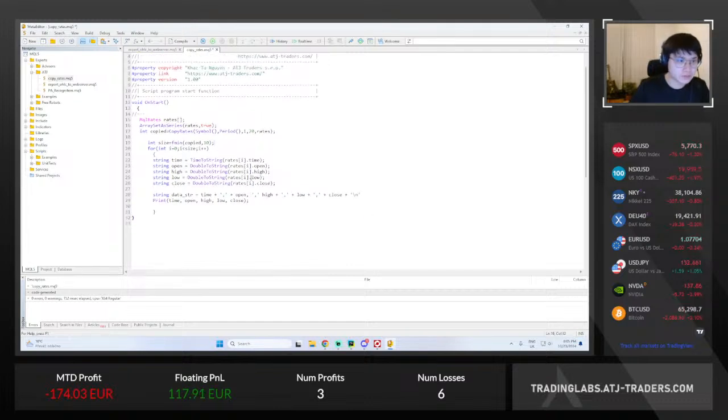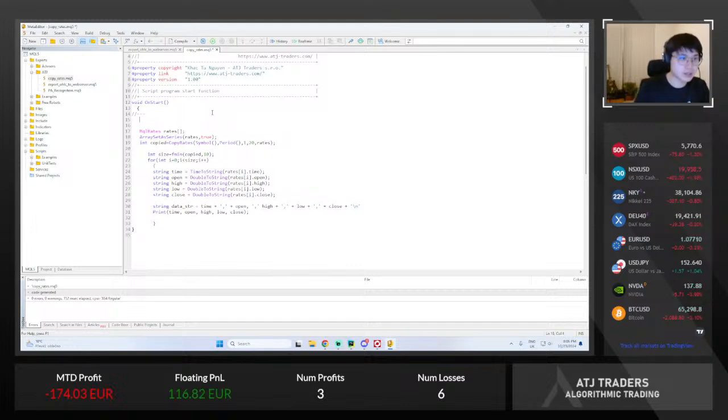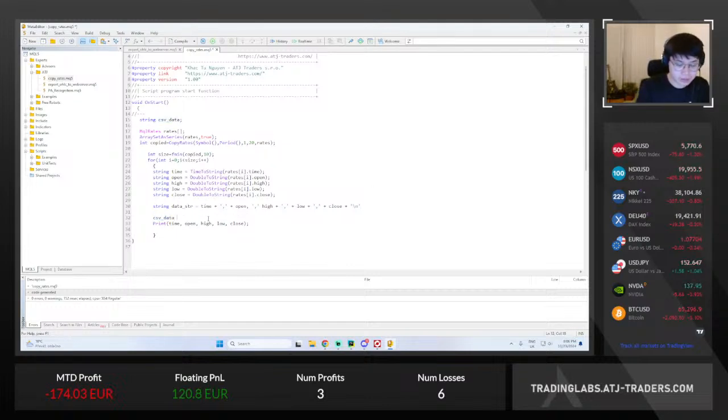So what I can do up here is I can also declare the CSV data, which is right now empty, so this is going to be a simple string. So string CSV data, and here CSV data is equal to the current CSV data plus the new data string that we have here.